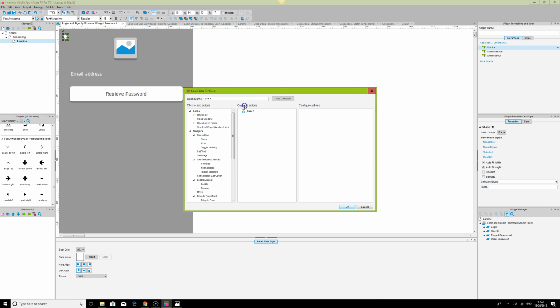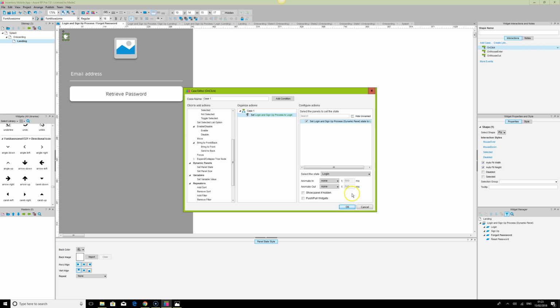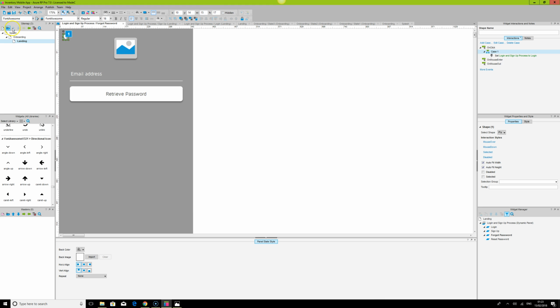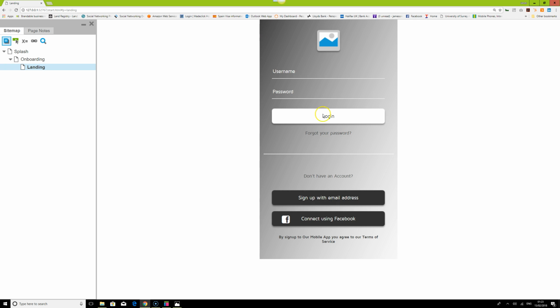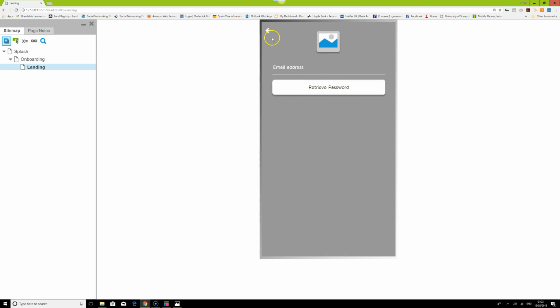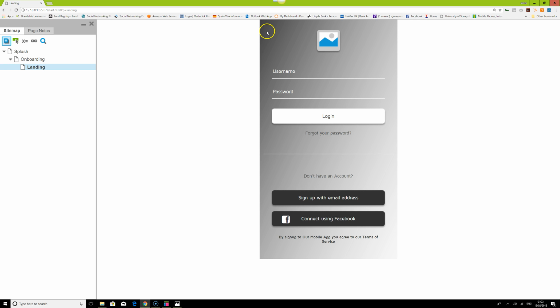So once the user clicks this, we can say set panel state to where they are coming from, which is the login, and we can now refresh. Forgot password, go back, forgot password, and go back.